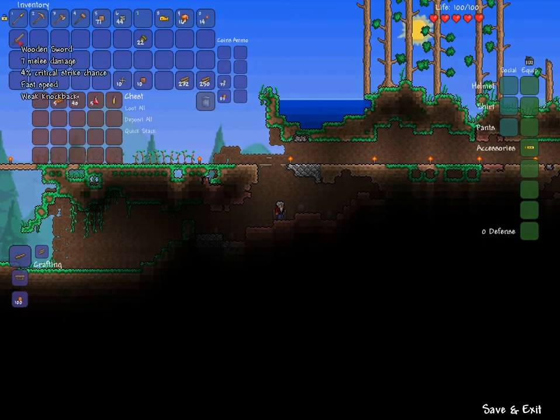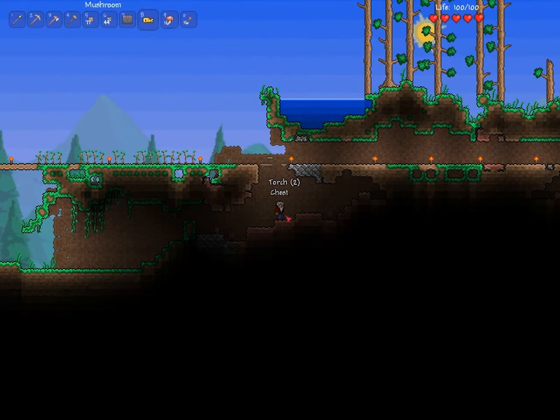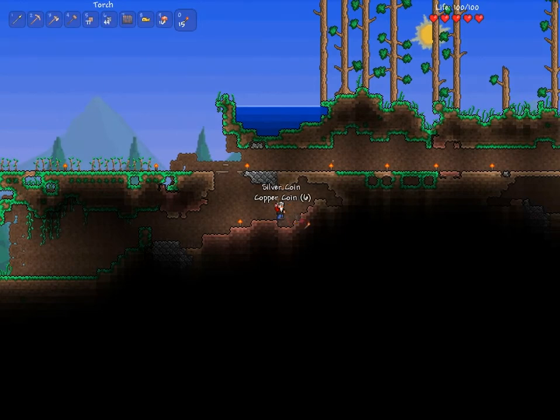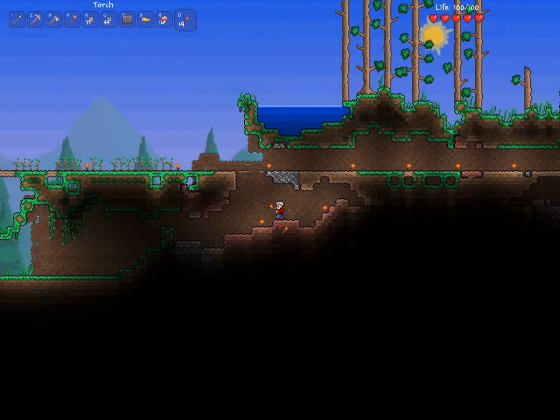A superior spear. I love the spears. Copper bars, some arrows, potions, and iron potion. It's a good amount of stuff. You can break them with your fist. That's neat. Oh, nothing down there.